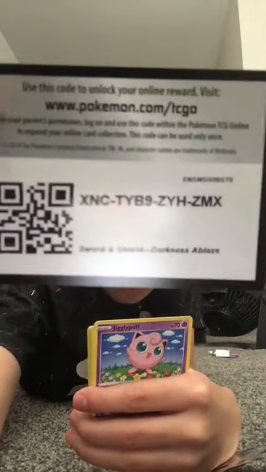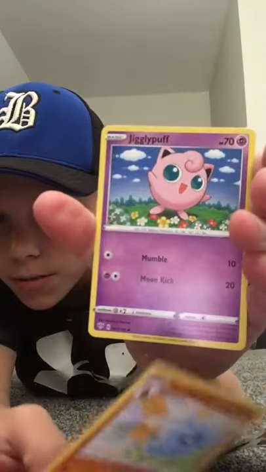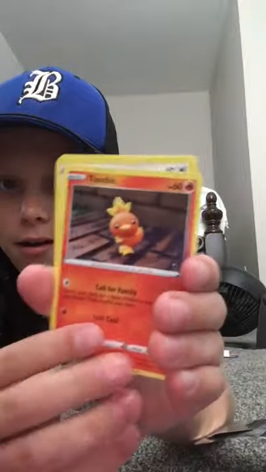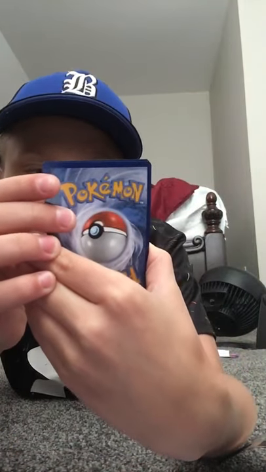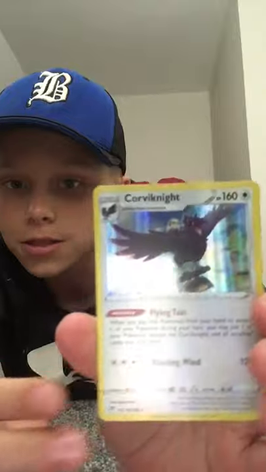Okay, here it is. It's a code card, guys. 1, 2, 3, 4. So we got, I don't know what energy that is. Fletchinder. Y'all can read them all. What is that? Oh. What's that little line up there? That's new. Right there. Huh. Jigglypuff. Jiggly, jiggly. Torchic. Teddiursa. And Skarmory, which is not rare, so we will not count it. And a holo Corviknight, which is pretty good.